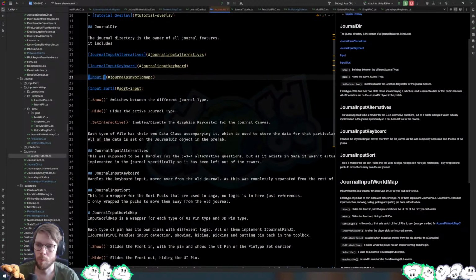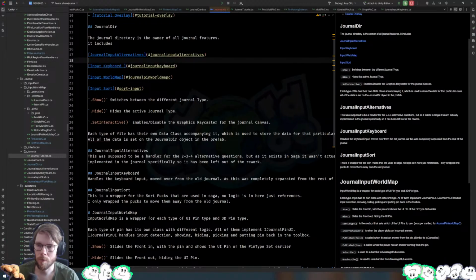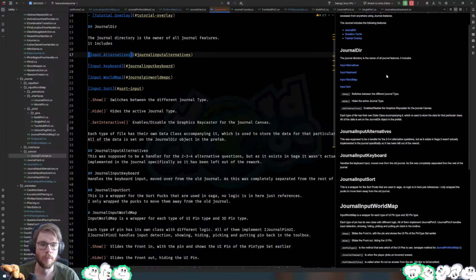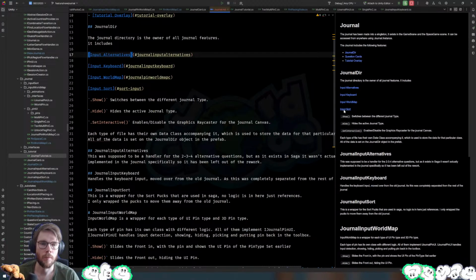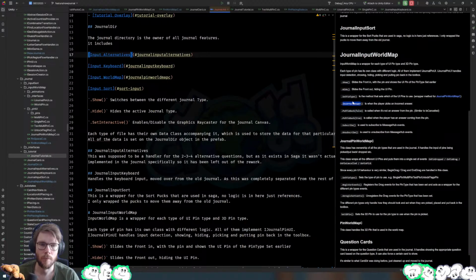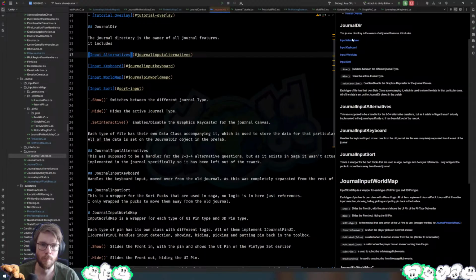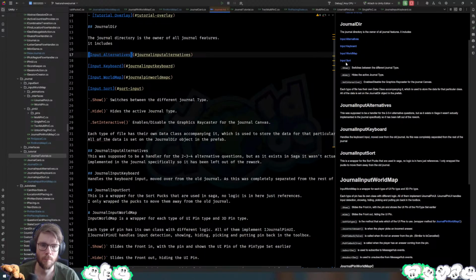Sort. Put world map. Put keyboard. Put alternatives. Yeah, probably works.